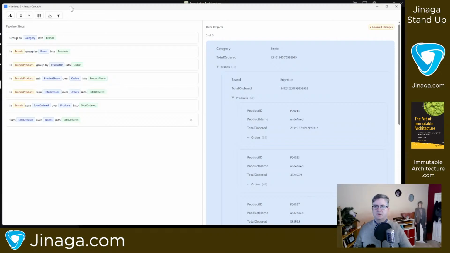So when you save a cascade, that's saving just the pipeline. So yeah, Excel has Power Query, it has pivot tables. These steps should give you at least 80% of what you can do with Power Query and pivot tables. That's what I'm going for. But it does that without marrying the two things together.